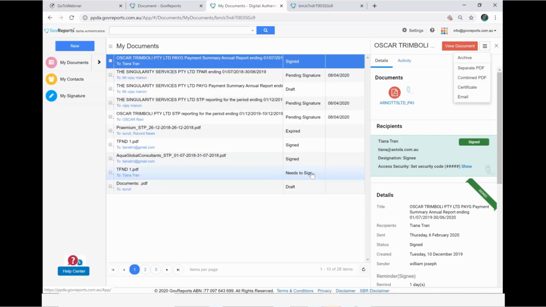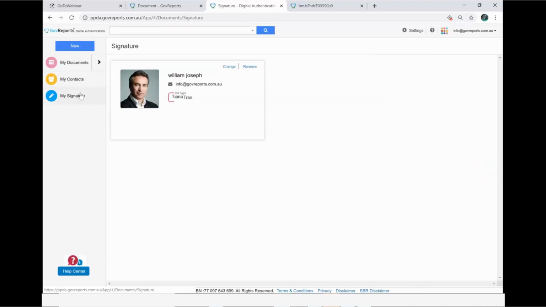Like I said, if it's a document that you need to sign, then when you set it up, you can set your own signature on the system, and then place your signature on the documents that you need to sign yourself, as well as sending them off to your clients for signing. Then there is also the option for you to send your own documents.